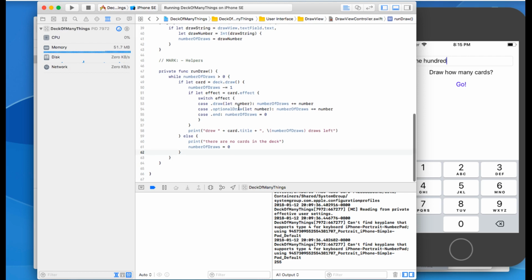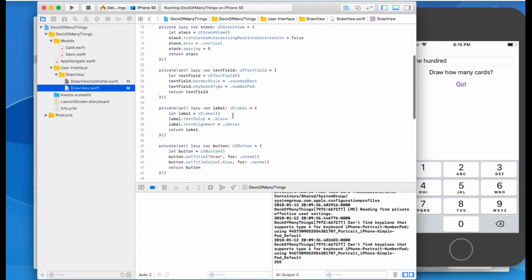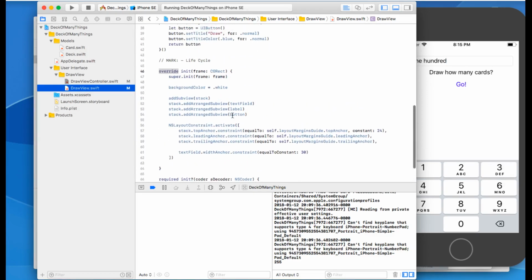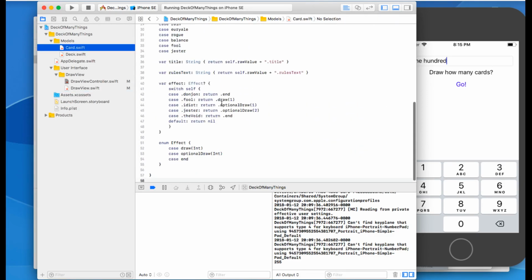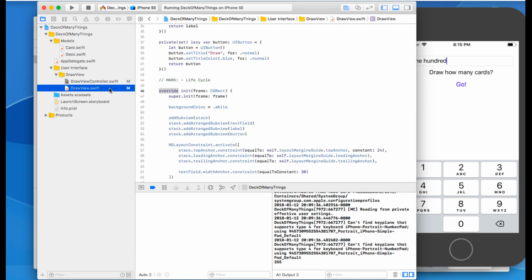I went back and updated the effects to be much simpler on Sunday, if you were not around. So now the effects are to end the draws, to draw one or a number of cards, to optionally draw however many cards, or back to end the draw. So just these specific cards have effects, and otherwise they don't.